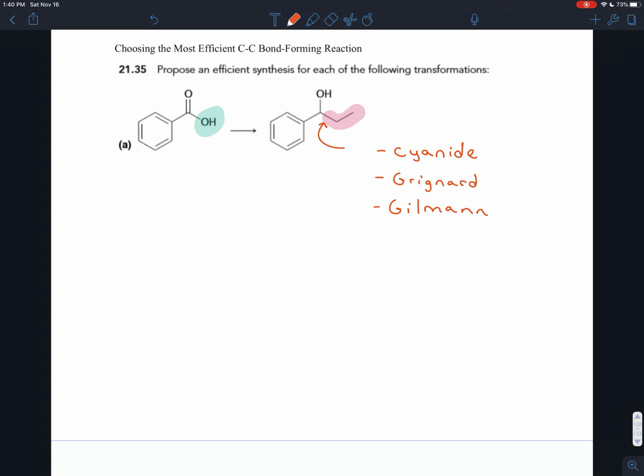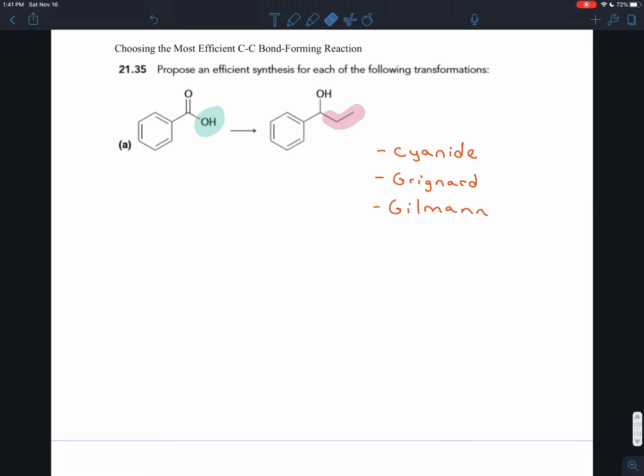So cyanide, Grignard reagents, or Gilman reagents will all create a carbon-to-carbon single bond. Note that Friedel-Crafts reagents also create carbon-to-carbon single bonds, but they do it to benzene, and this bond is not attached to benzene immediately on either side. So our other options are Diels-Alder reactions, which create a ring, and Wittig reactions, which create a carbon-to-carbon double bond. So those are sort of our three things that we might keep in mind as we try to add this red nucleophile onto our molecule.